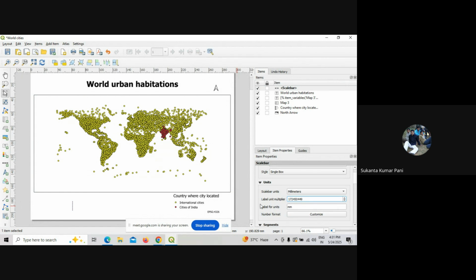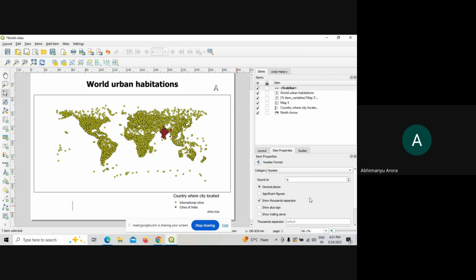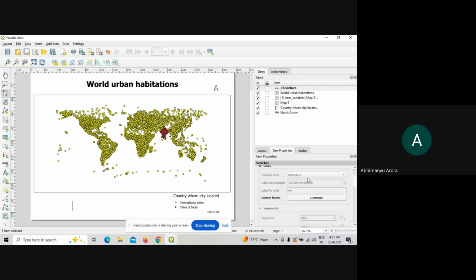In the top, see, under Style, a single box is written just below this one. If you change this one to numeric, your scale will show in numeric. So should I then customize? No, it should come automatically. This is actually grayed out.